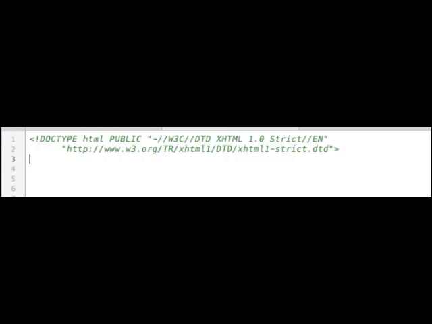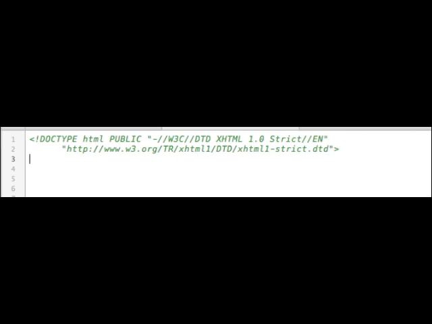Now, the next thing that you're going to need to do is add some text to the document to start to create it. It's important to have a certain order of items inside the document. So we're going to go through those. Alright, to create an XHTML 1.0 strict document, the first thing you're going to need to do is identify that.